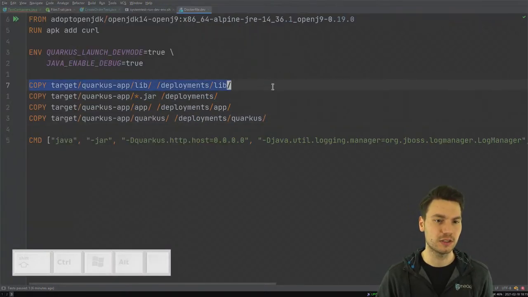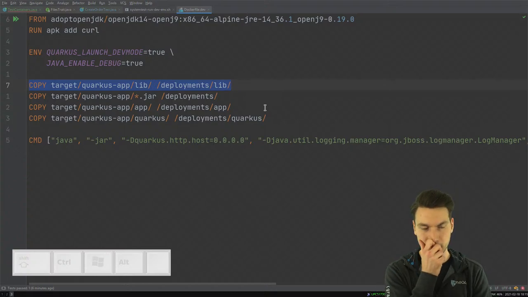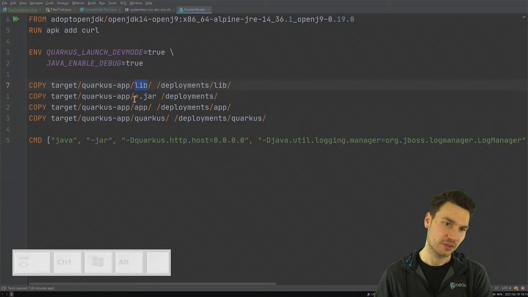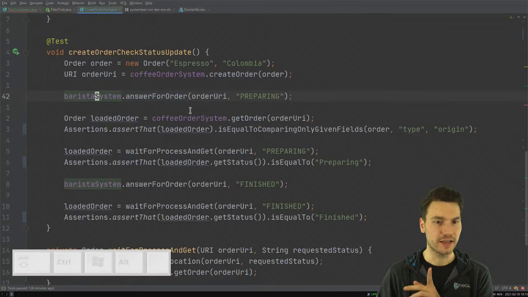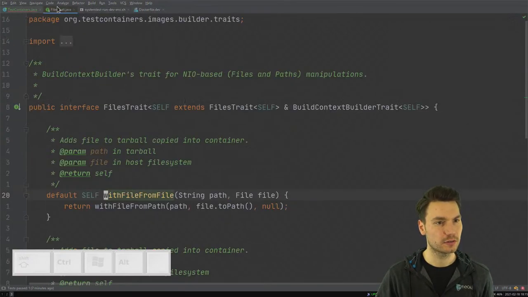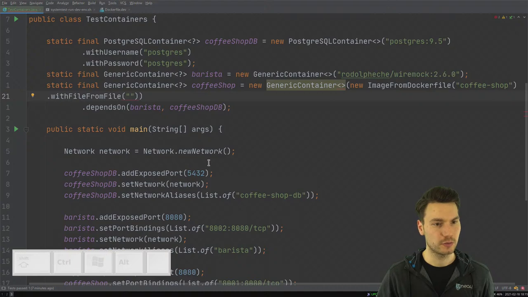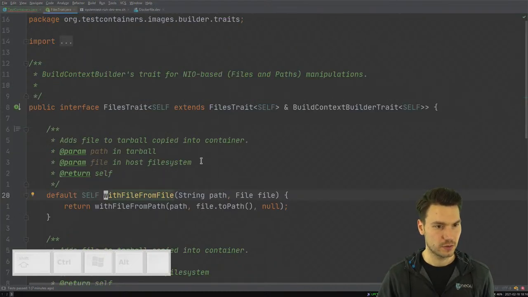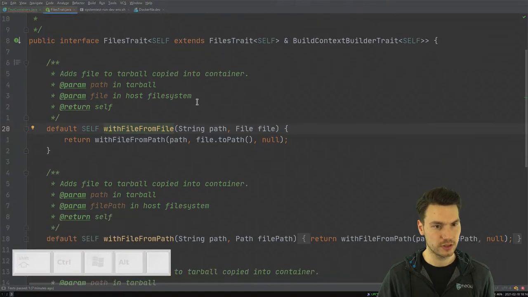Potentially I can, but then I would need to be sure that my libraries are the same because I do the thin jar approach where the libraries of my app are added here. And potentially it would work if I swap it afterwards, but if I make some library changes, I have to build my image again. So for consistency, I would like to try out the way with the file. Okay, so it adds a tarball, yes.